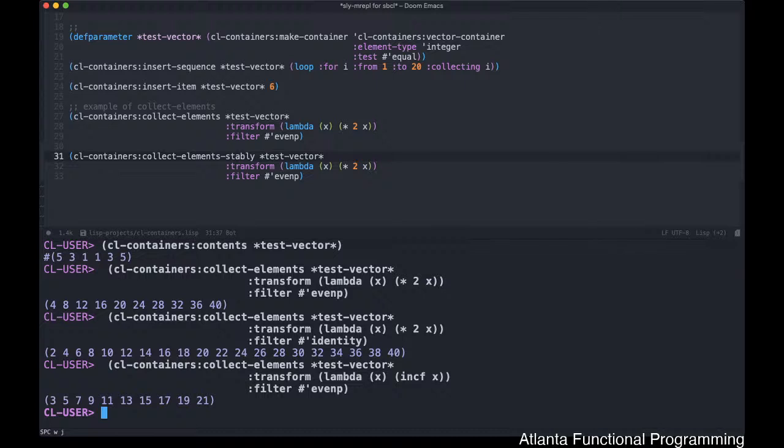So that means these aren't reconstructed and thrown on the heap in different memory locations. They're the actual locations and stay the same, and it keeps an internal tracker behind the scenes to know what was filtered and what was not filtered when it does this. So keep that in mind. This might be a little faster in some cases than collect elements. What was the other one that I wanted to look at?